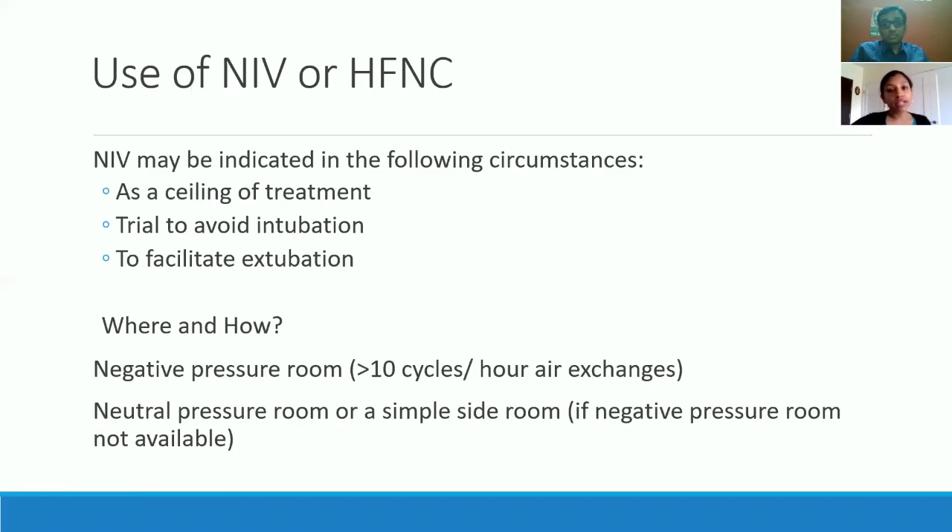To manage pure hypoxemic respiratory failure, when they compared high flow nasal cannula to non-invasive ventilation, high flow was proven to be a slightly better modality. However, given that obesity is one of the huge risk factors for COVID, if you see a component of obstructive sleep apnea or obesity hypoventilation syndrome leading to a combination of hypercapnic and hypoxemic respiratory failure, non-invasive becomes a better modality. High flow is great when it's purely hypoxemic respiratory failure.